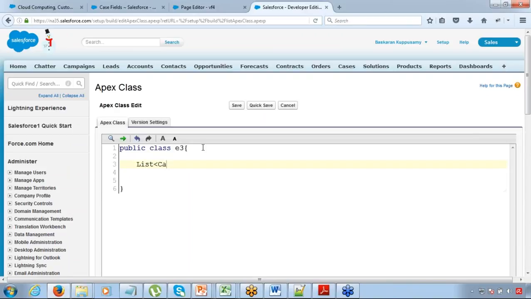So we are basically looking at displaying a list of campaigns. So I'll call it camps equals select name, start date, end date from campaign. In case you want to write some other criteria, you can do that.